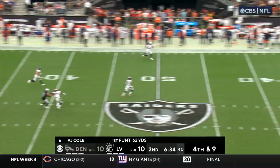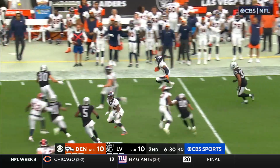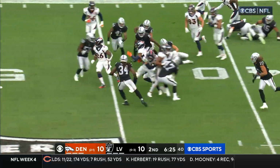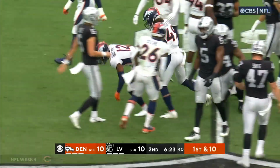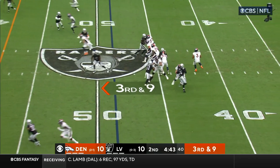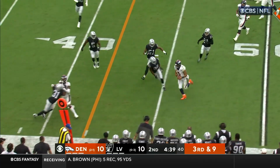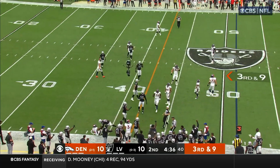A.J. Cole to punt. Washington back, drifting to the 28. Here he goes. He's already had a 30-yard punt return. Oh, he's as quick as a hiccup. Look at him dance his way free. Raiders have 6 in the secondary. Rush is on the run. Needs the 42. Diving close. Hit by Deron Harmon.